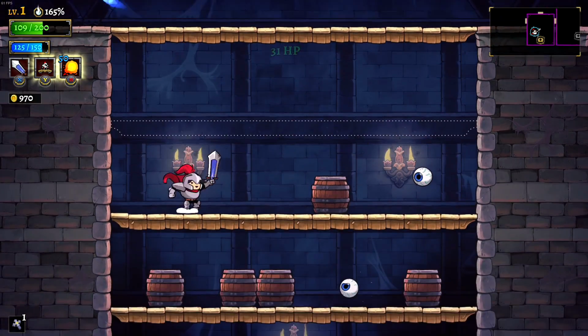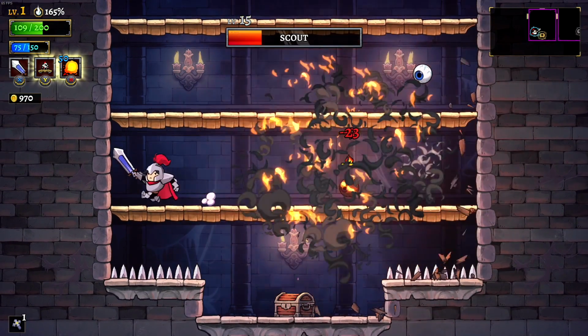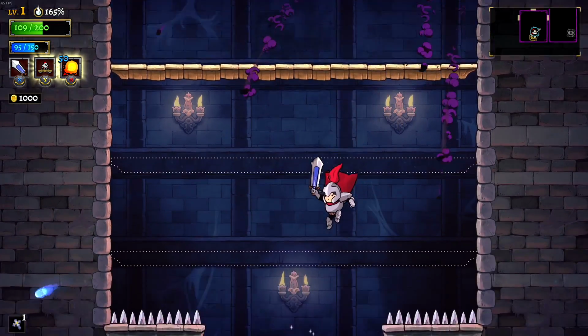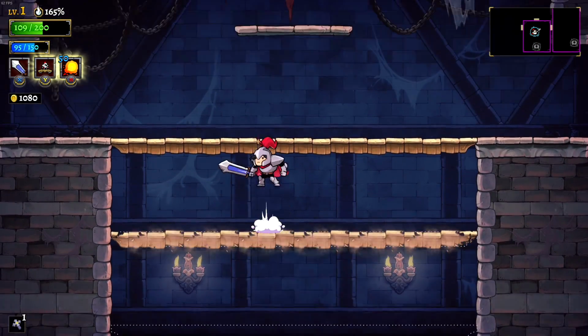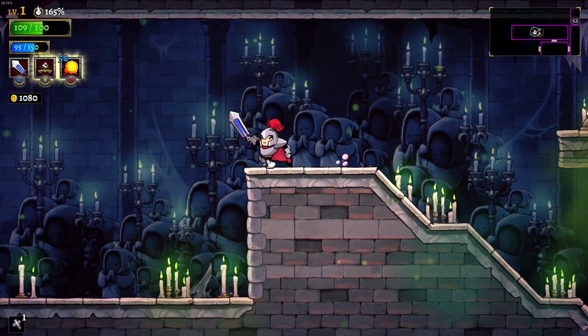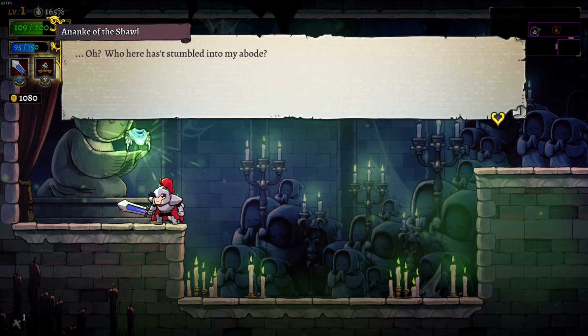Two chicken, you're kidding. Okay, now we're gonna jump back up. Perfect. Nice. 1,000 gold, we did it. We're halfway to where we're trying to go. Oh, and we have a relic challenge. I think we get healed going into these.